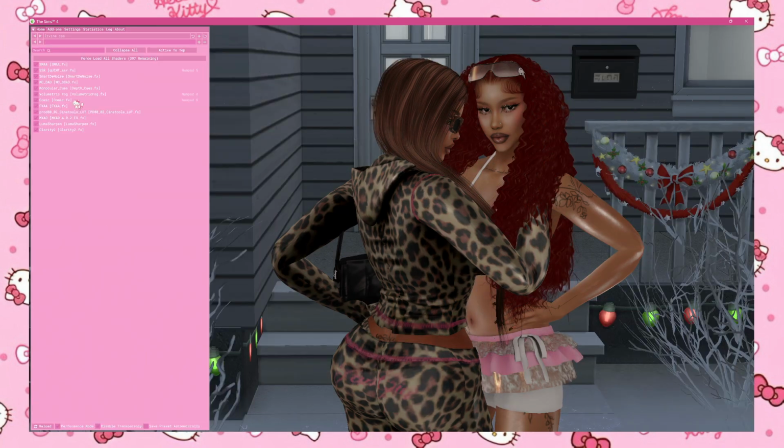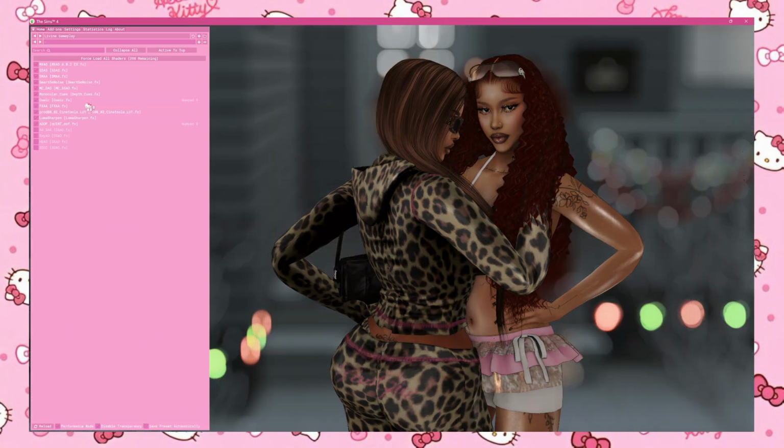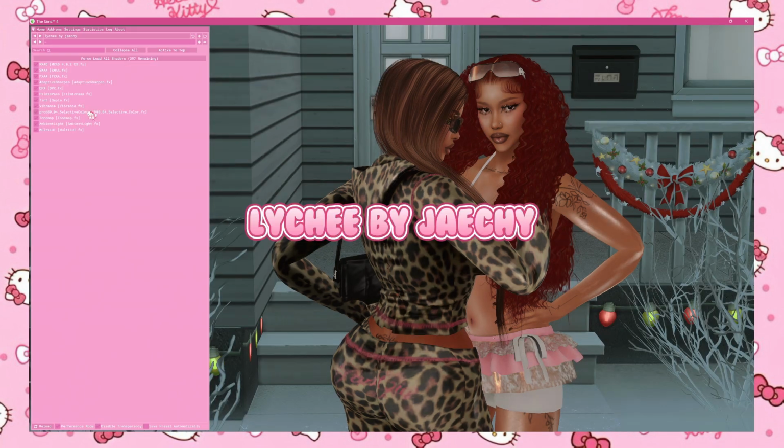And then there's one I have, Livine Kaz. This is for Kaz, so it might look a little wonky in gameplay. And then this is my Livine gameplay. I tweaked it a little bit. I won't lie, I tweaked the shit out of it, but I like it. It's cute. And this is Lychee by Jaiji.